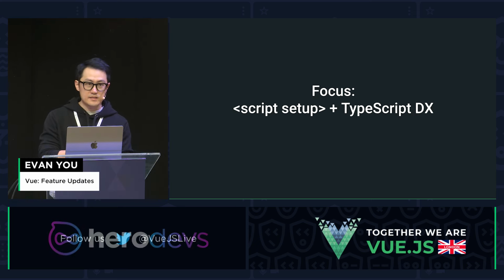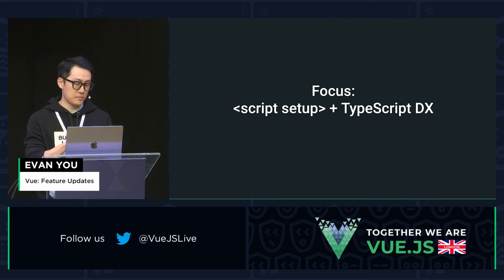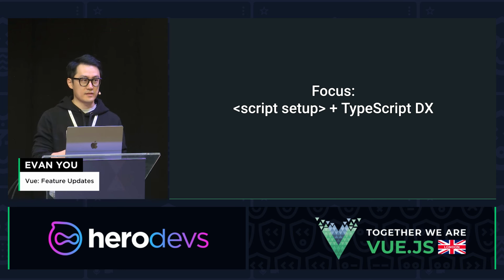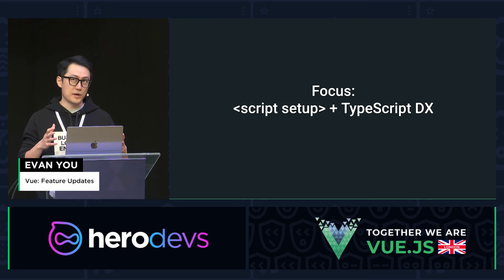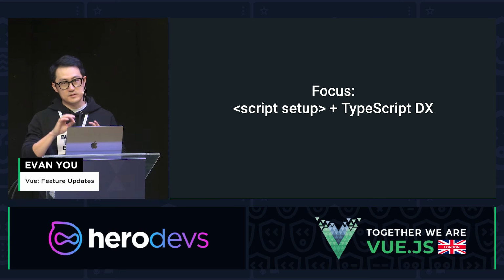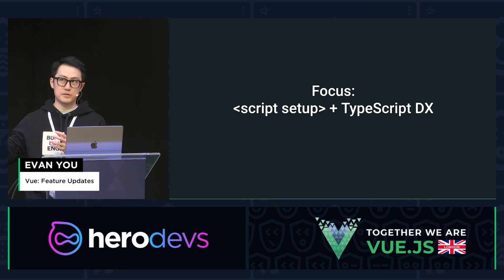The focus of this release was, again, improving the development experience when you're using script setup in single file components and TypeScript. Now, don't get mad at me if you don't use TypeScript. I think, obviously, when Vue just started, we didn't even support TypeScript. In fact, a lot of the initial APIs weren't even designed with TypeScript in mind. So over time, we had to slowly rethink parts of the framework to think about, oh, how does this API work with TypeScript? When we introduce new APIs, how will these new APIs work with TypeScript?